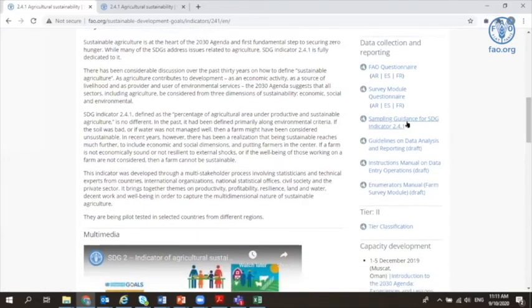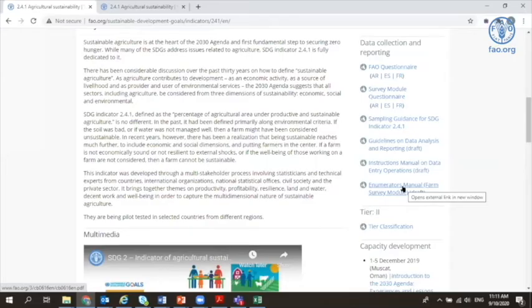Apart from that, we have been talking about other related or background documents. So the sampling guidance for 2.4.1, for those who may be interested in understanding more about it. Guidelines on data analysis and reporting: once the information is collected, how do you analyze it and report on the respective sub-indicator by sustainability status. This document also gives information about the construction of the dashboard and the aggregate indicator. Then we have the instruction manual on data interpretation. This is soon after the information is collected: what software can you use to enter your data, and all the steps afterwards, like coding and cleaning the data, etc. And then the enumerator manual, which is used well before the data collection process.